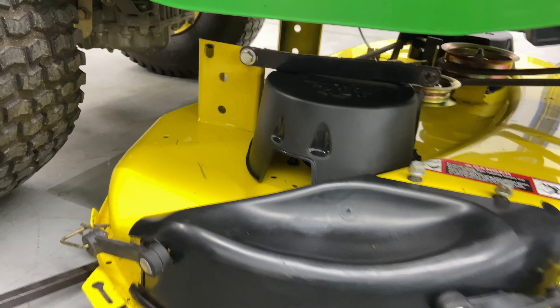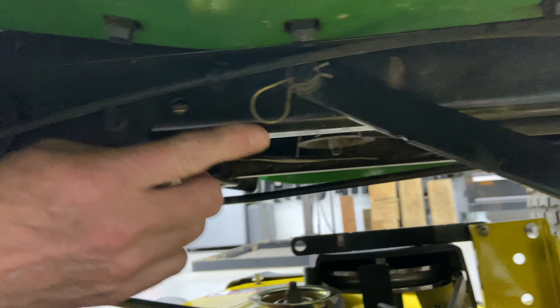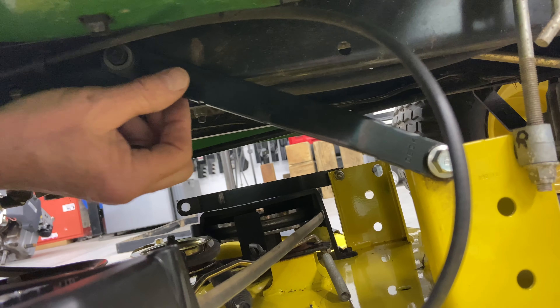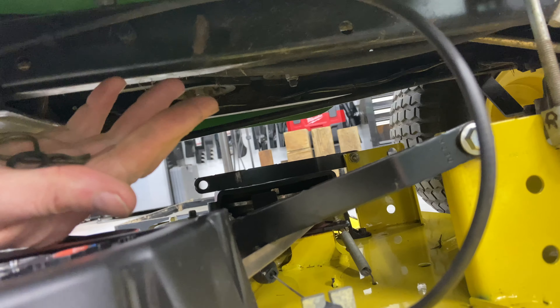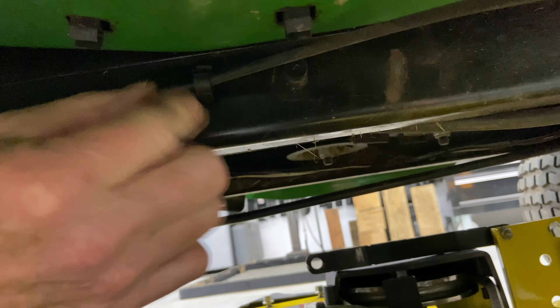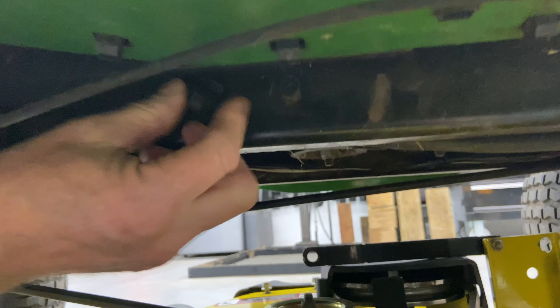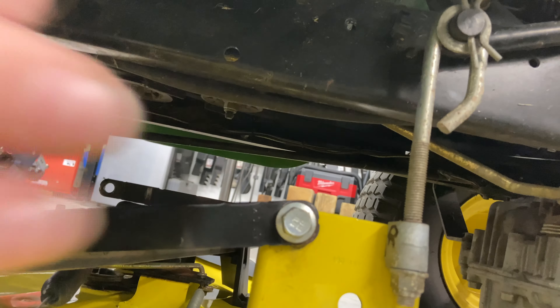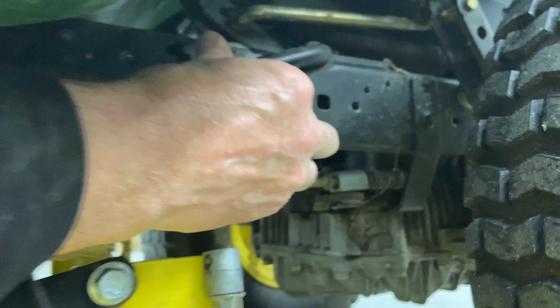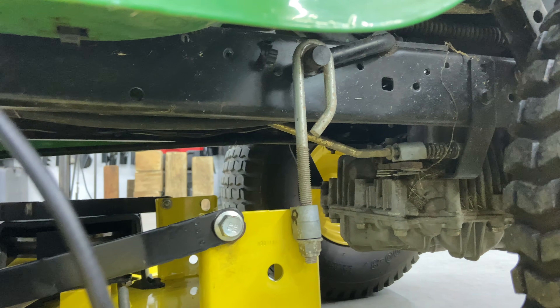Now we're on the left side, and here is the hanger again. This also has a cable that's kind of interfering, so we're going to drop out the washer in my hand like so. We have to take off this cable — there's a little clip right here that you just push with your fingertips and it pops open. Then we go ahead and take off the rear hanger here. I'm just going to turn these sideways to get them to come off a little bit easier and pull up on them, and take your washer off. There's tension on this one, so I'm going to lift up the front of the mower deck with my left arm, and that'll allow me to slide this off. Turn 90 degrees, take it out.